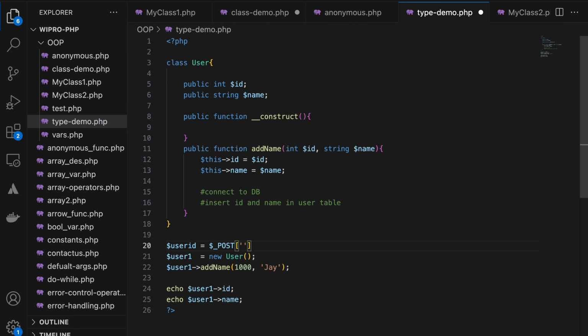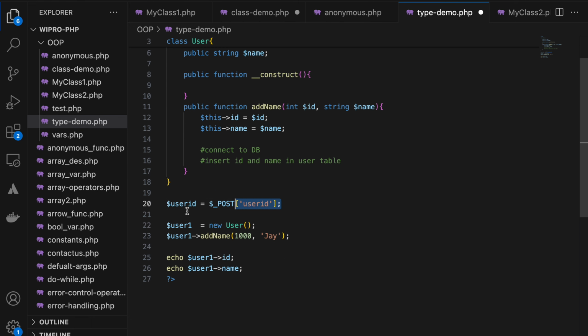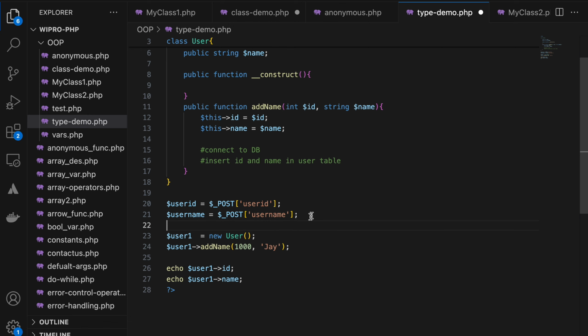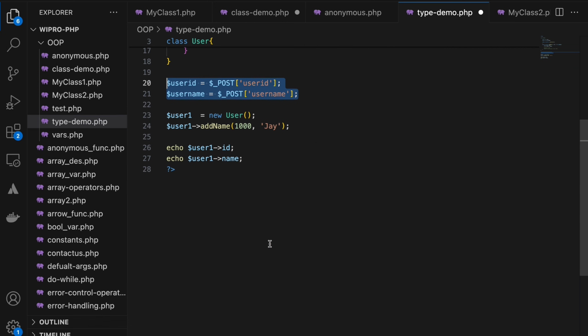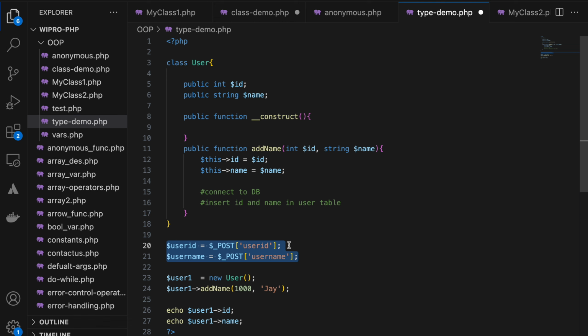The fields in the form can be anything, user ID and user name. So if the form was submitted, you can get the values like this, guys. You there?